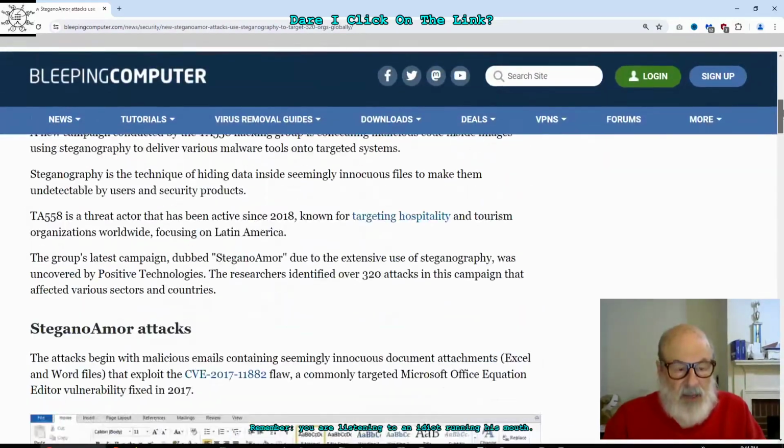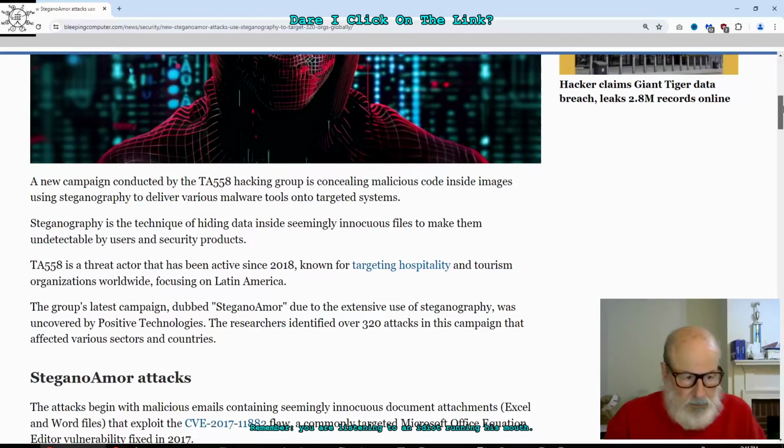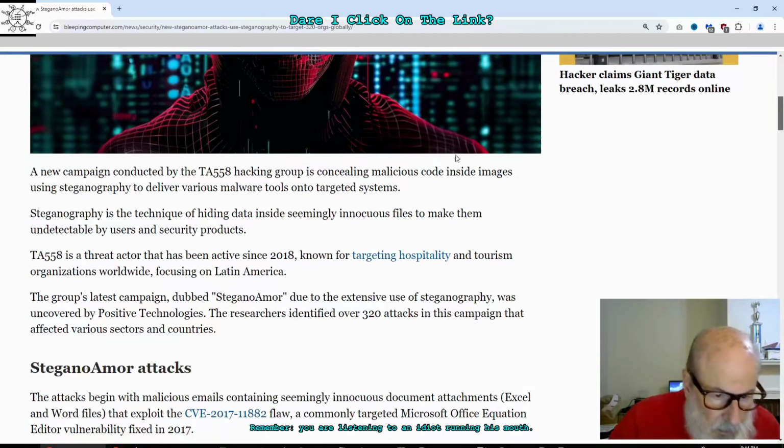So near the beginning of the article, it's in this paragraph right here.